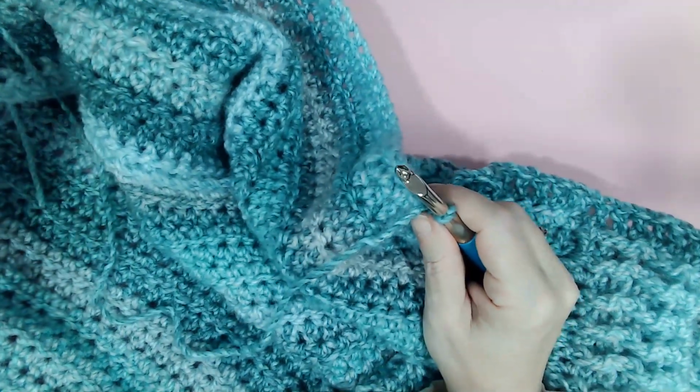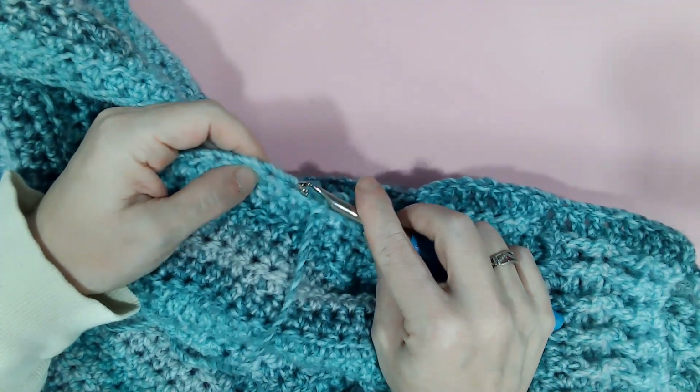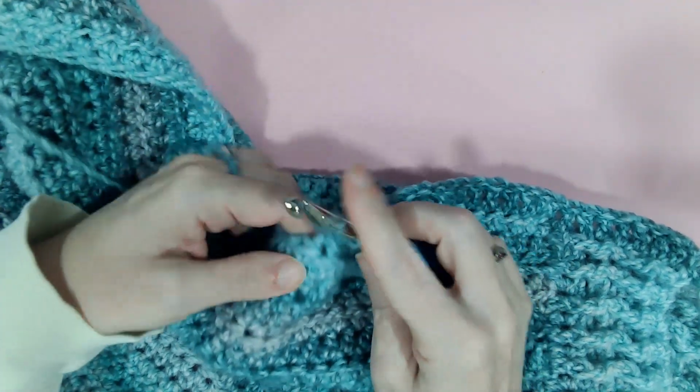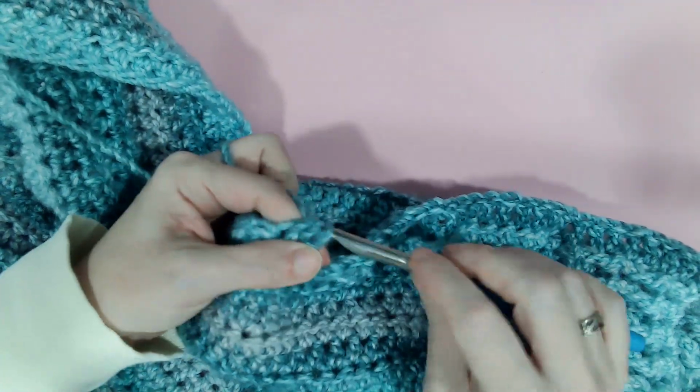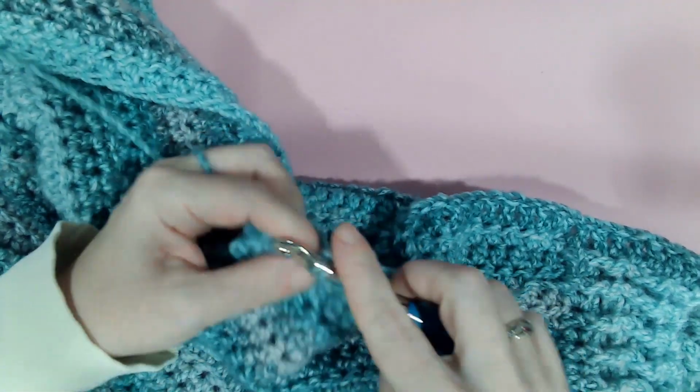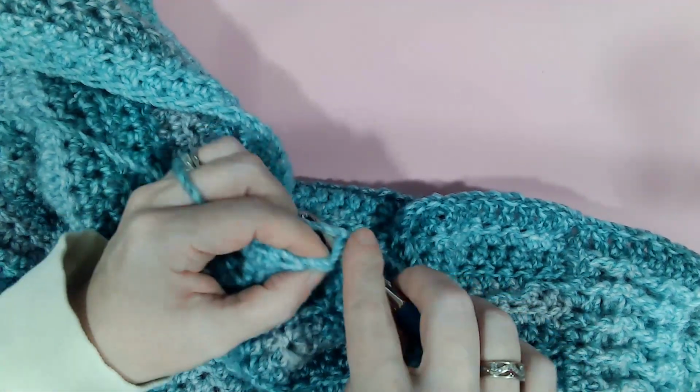And you can bend the rules on crochet. If you don't feel like this stitch is going to work here, put it over there. It's just crochet. Okay, guys, I will see you when I have my sweater all done.